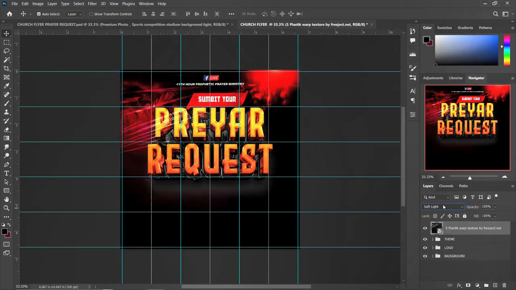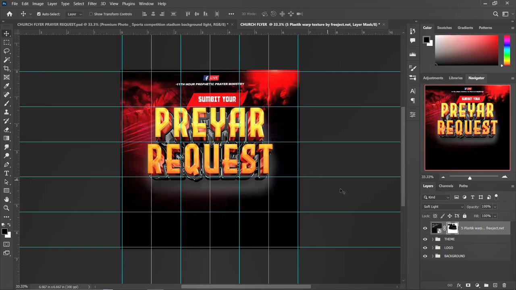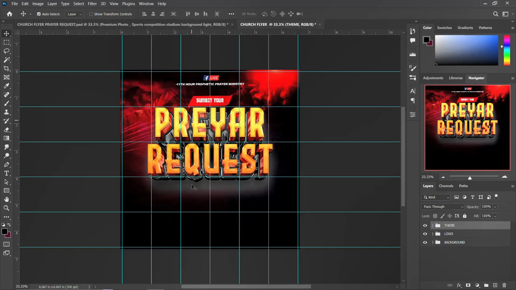Yes, now soft light is okay. Then let me hit on layer and clear the edge this way. All right, and this is awesome. Let me just clear here and make sure that I'm getting this. Yes, this is what I want. And I think this and this can still be in a group and call it team, because all this forms part of the team. All right, so now everything is set and done.